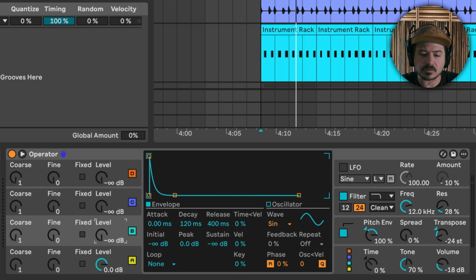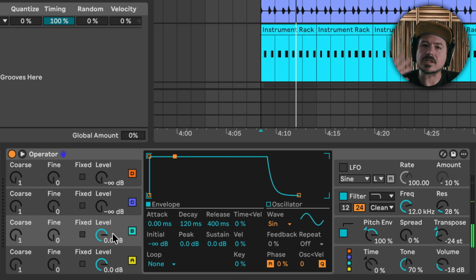Now, the thing to understand about Operator is that by default, all of the oscillators are stacked on top of each other. So when I increase this level, we can hear that instead of a second oscillator coming in, what we actually hear is that second oscillator just modulating the first one. What's advantageous about this, I'll go ahead and open this up real quick. We can hear that note come out. So if I leave the sustain up, that's a note, right?